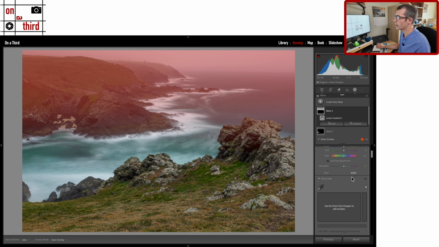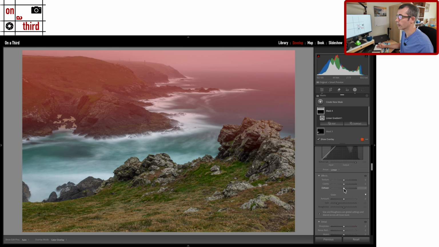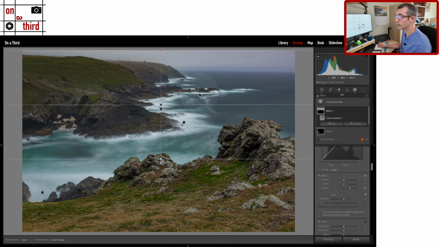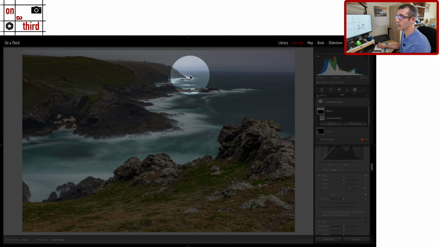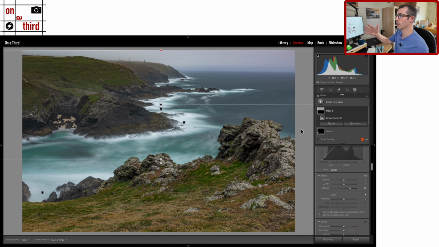Now if we use dehaze in a traditional way, so our dehaze slider is down here, and if I push that to the right, you can see it does cut through some of that haze, but in this instance I don't think it actually works. It just takes away some of the mood and atmosphere of the image. Yes, we do get more detail out in the distance of this coastline, but if anything we kind of flatten the image, I think, because we've got a similar contrast all the way through.